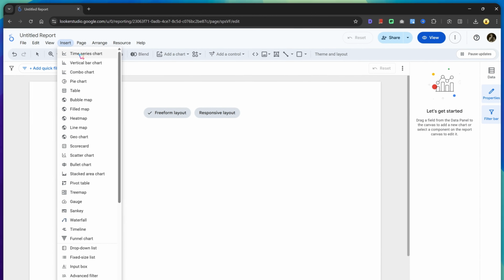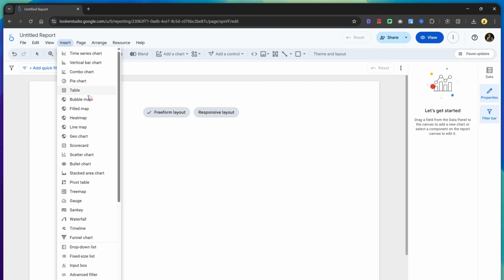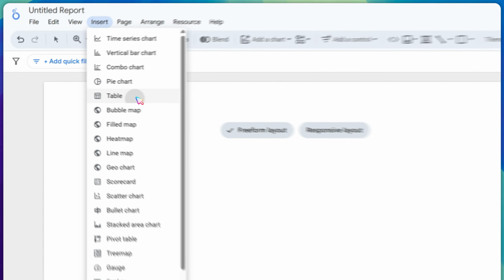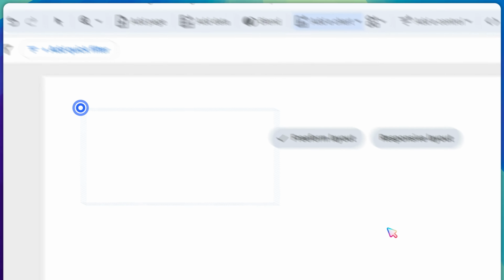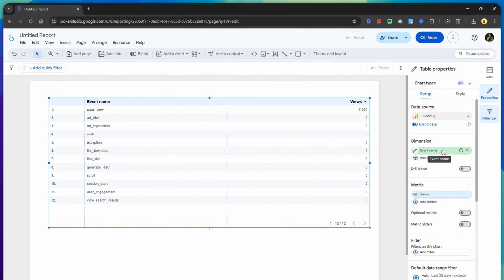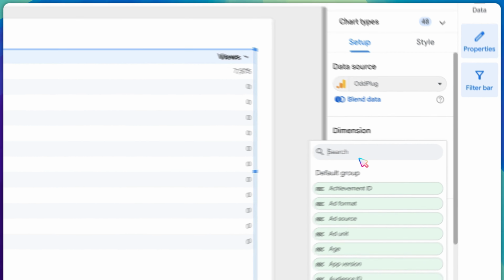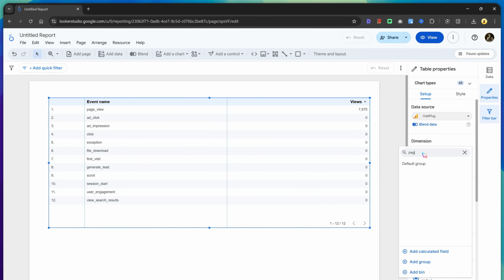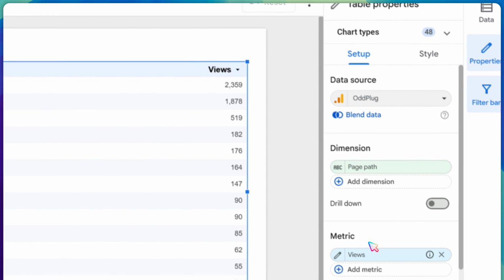So basically, what I'll be doing is adding a table to display this information. You go to the Insert option and add a table. Then in the table settings, you'll select GA4 as your data source. Make sure you connect to the right GA4 property. Now, here's where it gets good. For the Dimensions option, I'll choose Page Path. This will show you the different pages on your website. You can even choose Page Title if you prefer that.